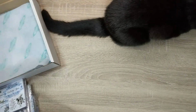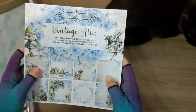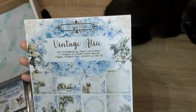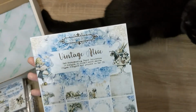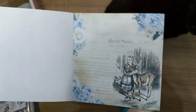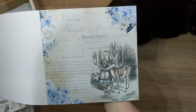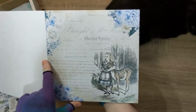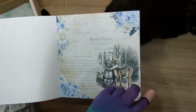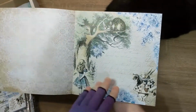Brain, ignore my brain. Then we have this 8x8 scrapbooking paper. So, what is this? 190 GSM. 20 double-sided sheets, 14 designs. So we have this beautiful one with the deer and the text. I love that it has all the text in it. It makes my heart happy. With the sort of like textured wallpaper on the back.